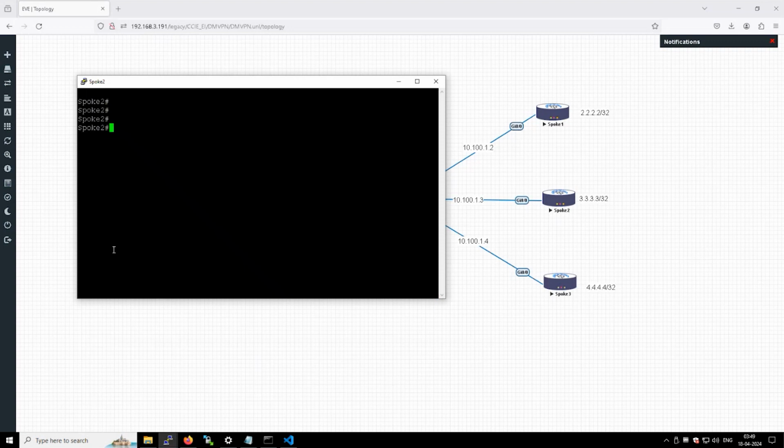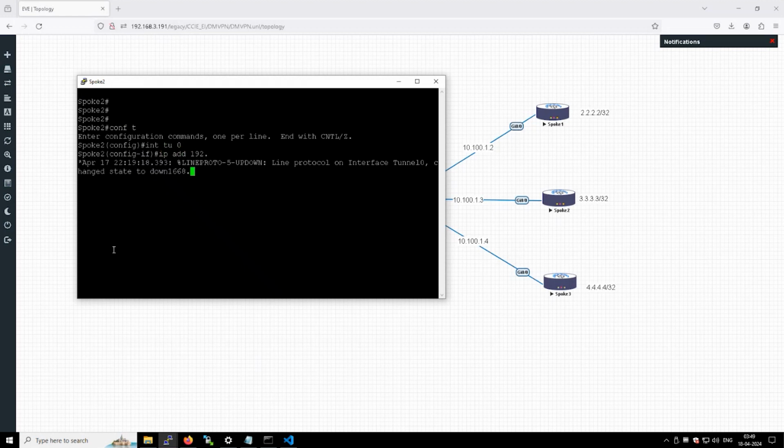So config T, interface tunnel 0, IP address 192.168.1.3, sorry, 1.3, 255.255.255.0, IP NHRP authentication PyNet, then IP NHRP map 192.168.1.1 with the public IP 10.100.1.1.